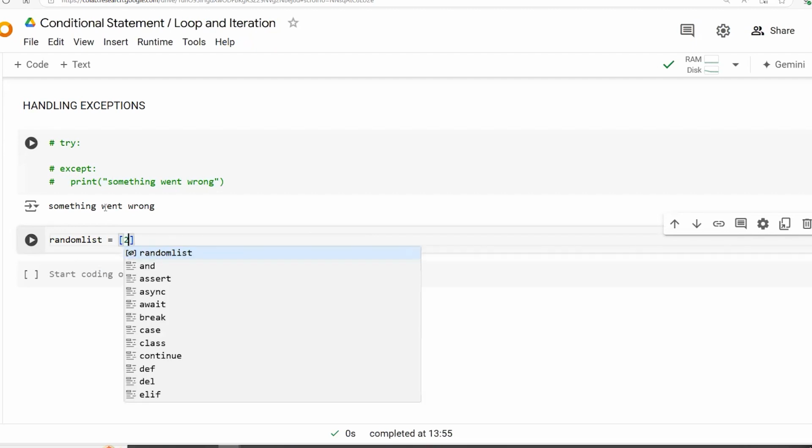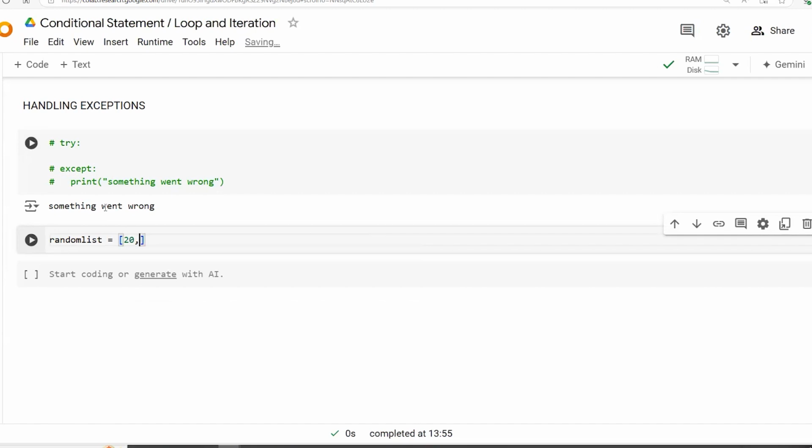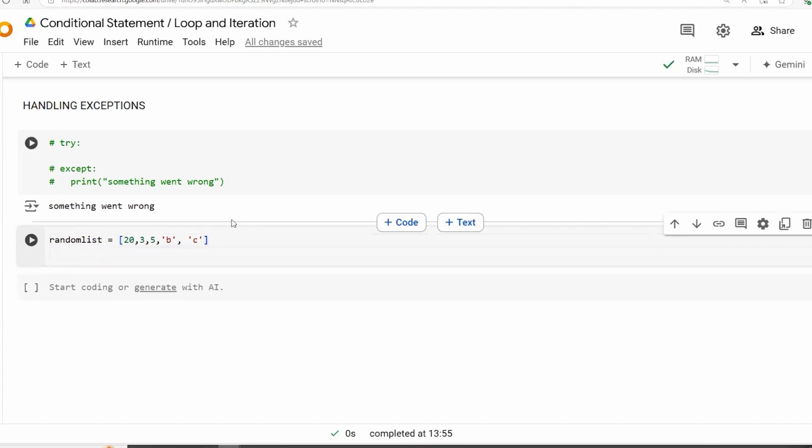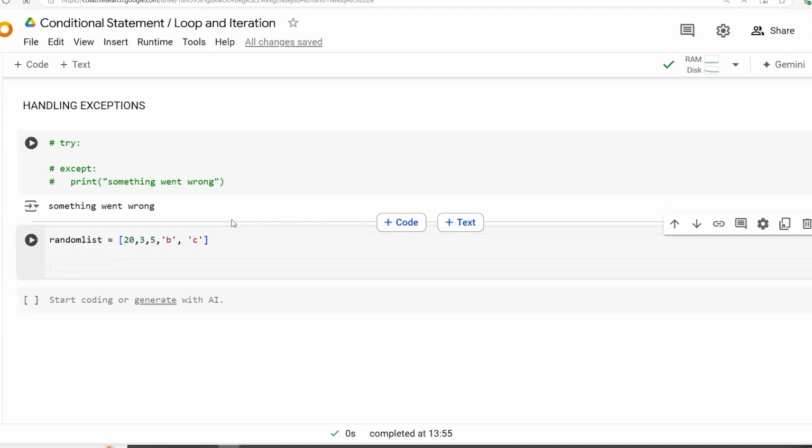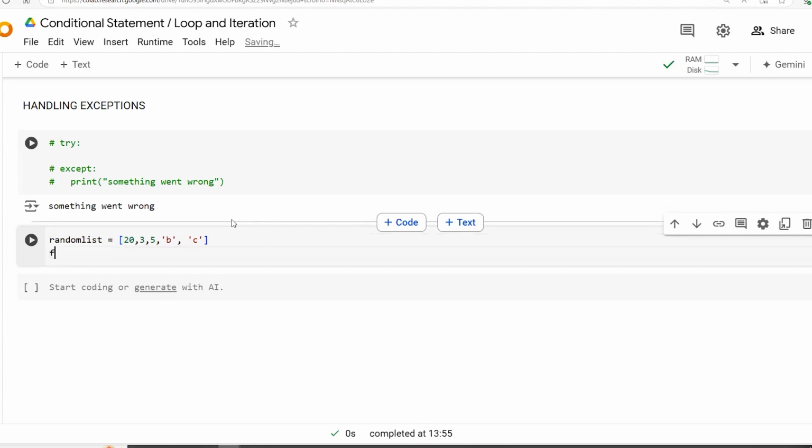I will just use 20, 3, 5, B string, B string, and C. Okay, so now let's do for i in random list.